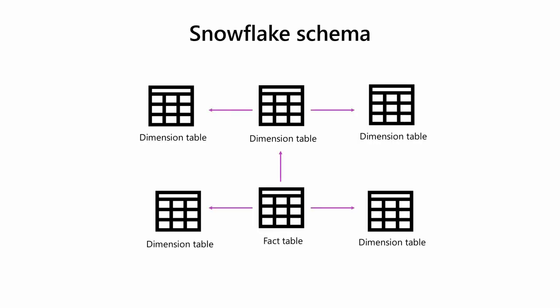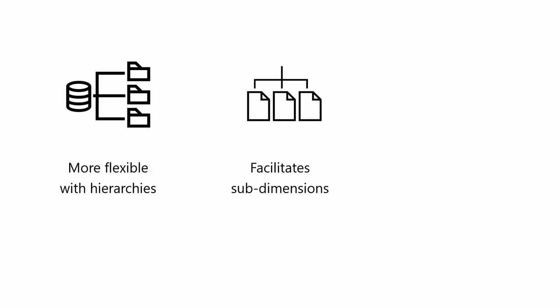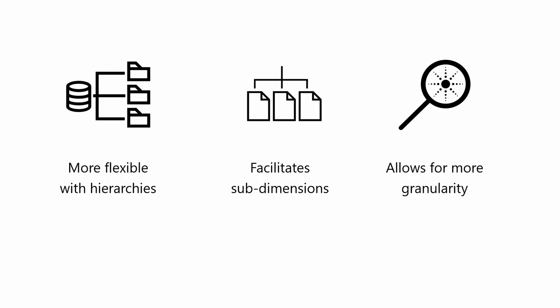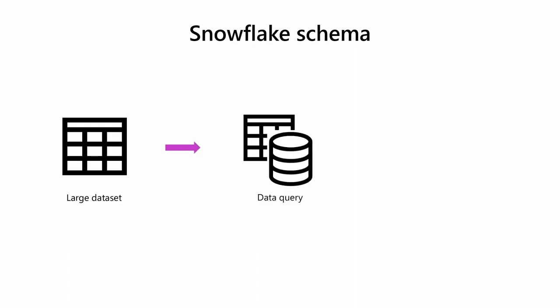On the other hand, a Snowflake schema would provide a much better approach. As you discovered previously, the Snowflake schema optimizes data storage and retrieval by normalizing the data into multiple related tables. This structure provides more flexibility in defining complex dimension hierarchies, and it allows for the creation of subdimensions within these hierarchies. This lets analysts explore data at much deeper levels of granularity. However, the downside is that increased table sizes result in slower query performance. This impacts the team's ability to derive insights and make data-driven decisions quickly.